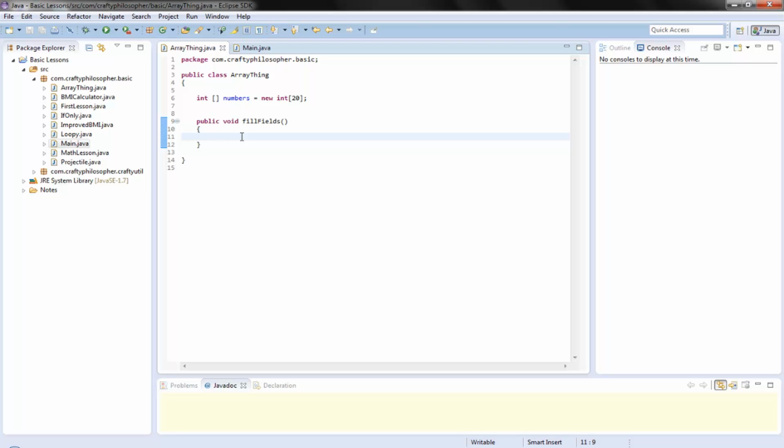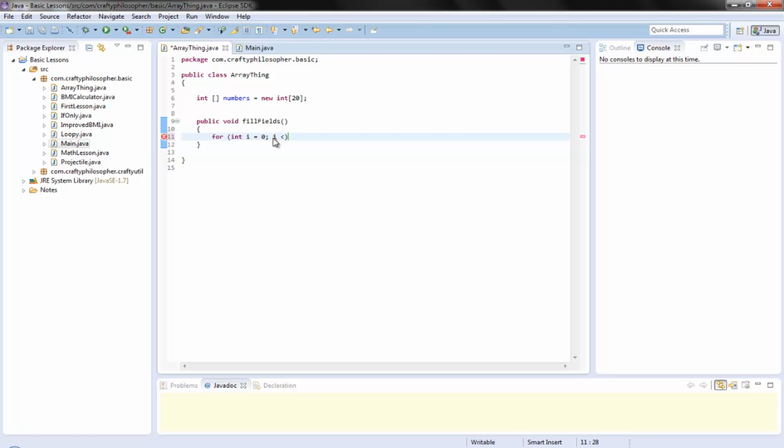So for example, let's do the for loop. For int i equals 0. This is normally where we put the maximum. i is less than what?